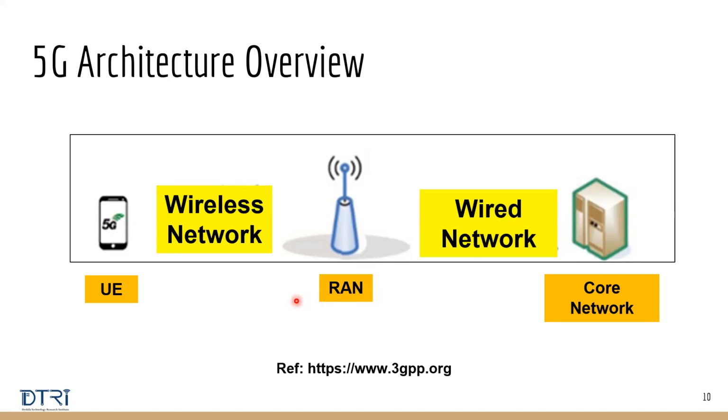Now, what is the radio access network? If you remember, a few slides back we discussed spectrum, radio waves, and microwaves. If you see this picture, this is basically a tower which connects to this device. So the radio access network refers to a tower which operates using those radio waves. It's a wireless network. It operates using the spectrum in the radio frequency range or the microwave frequency range. This is the wireless communication part that I was talking about in the previous slides.